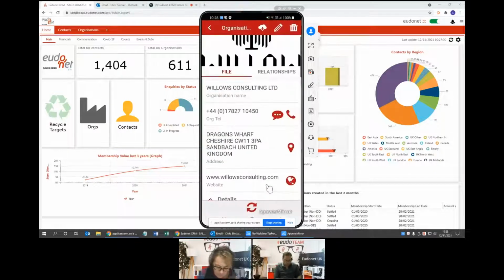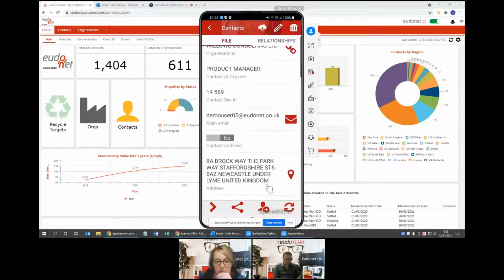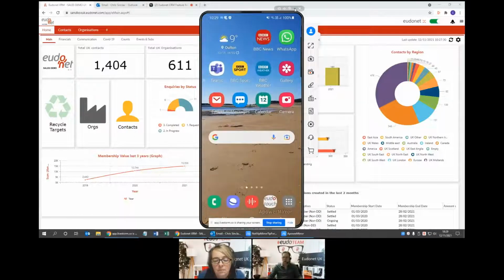I can add contacts, take contacts off. I can add comments. I can make changes to those records, and they're all automatically being reflected back in the software. I can even delete them if I needed to. So a really nice feature, great for when you're on the go, that you can actually get to your contacts and look at them and see what's what about them. That's called the EudoTouch. So I think that's an overview of the core product and organization screens, just very quick. Hope that gives you a nice flavor for it.